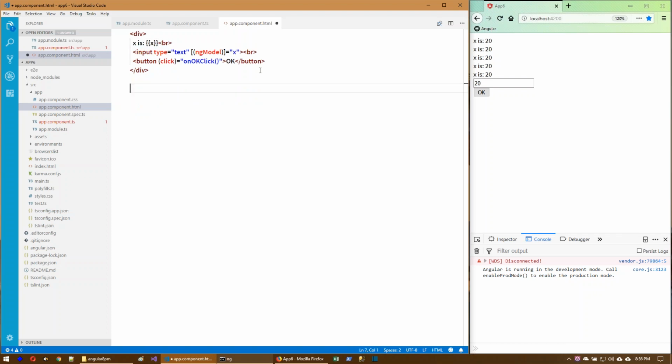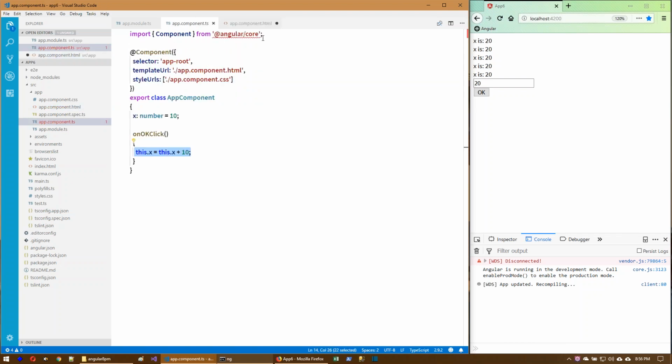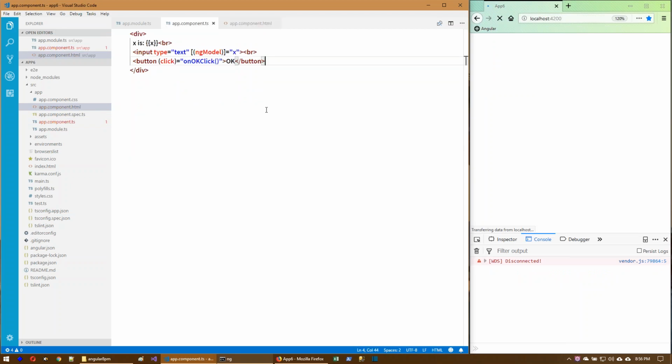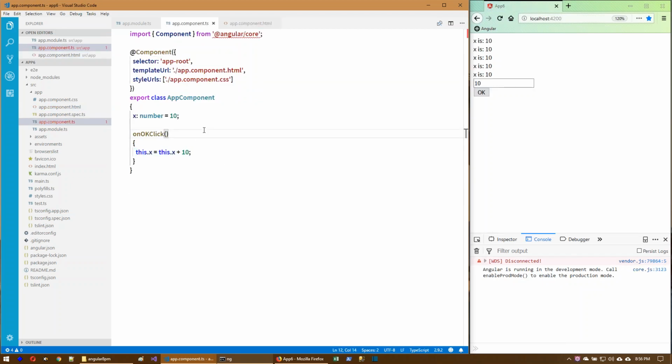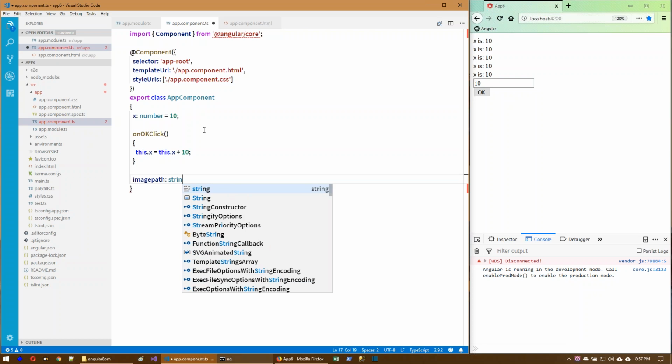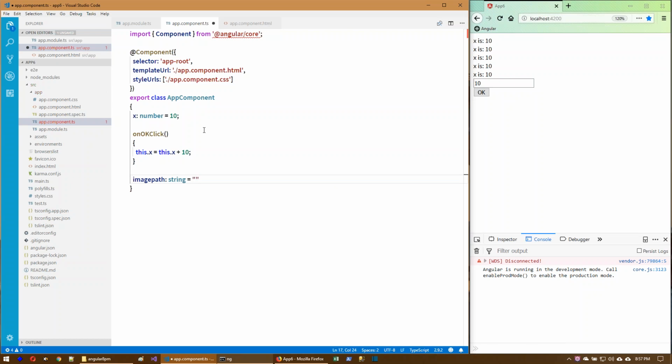Next, let me add the property binding. For example, we have image path. We have just an image, tick1.jpg.